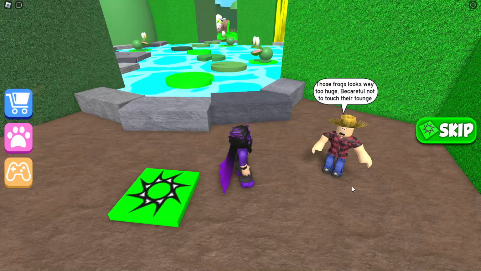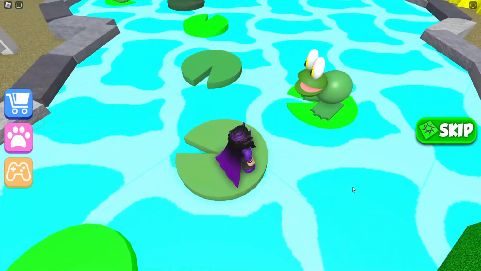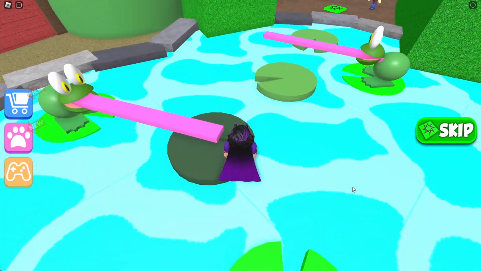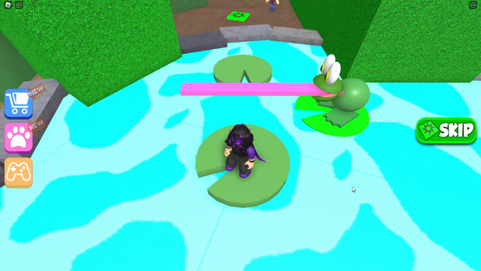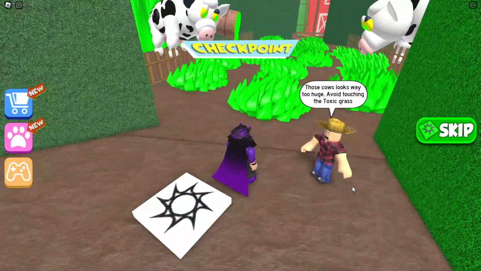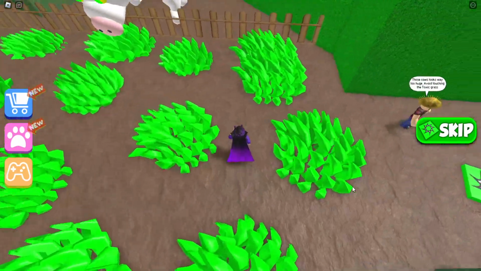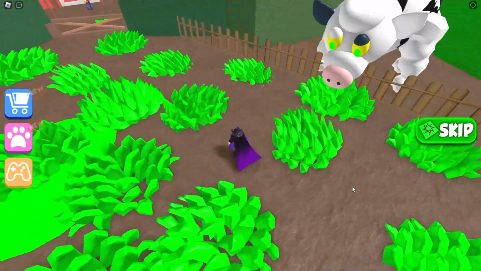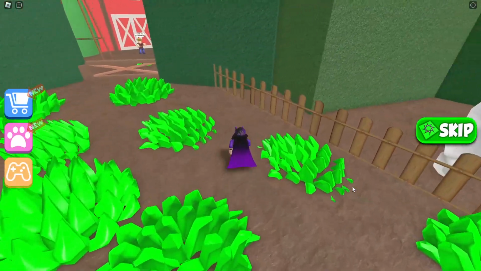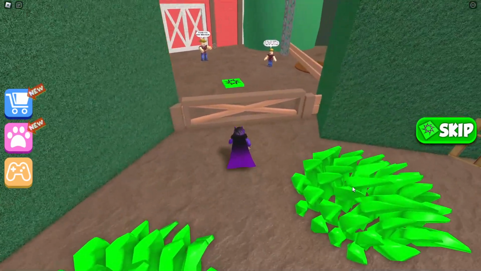The frogs look way too huge. Be careful not to touch their tongues. Oh, okay, see, I see. What tongues? I'm like, what? They're not even putting out their tongues. I let it go because I just don't want to restart the whole thing. Almost messed up. These cows look way too huge. Avoid touching the toxic grass. That looks more like spikes than grass. Is that even a cow? That looks like a bull. And that's a cow, I mean, because it's got them. Yeah.